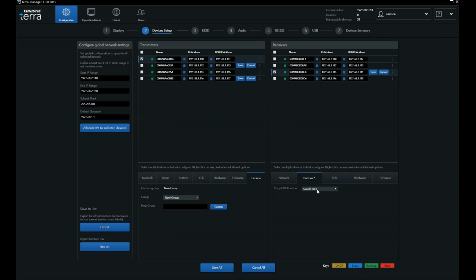So if you've got just a transmitter and a receiver without going through a switch, so they're connected directly using fiber, then you can hit the button on the front of the receiver, and it will send the EDID file to the transmitter. So the EDID from the display that it's connected to. So by default, that is none.